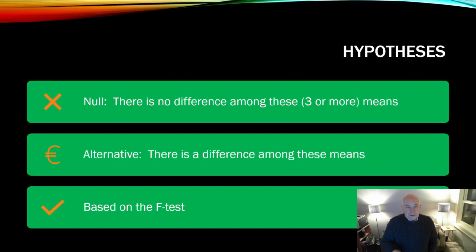Think about this as your null, and always remember that the null says there is nothing happening here. There's nothing going on. Don't even pay attention. Don't worry. There's nothing behind the curtain, etc. There's no difference between these 3 things is really what the ANOVA says is its null. And the alternative is that there is a difference, and that if you find a difference, you'll base that on the F test.